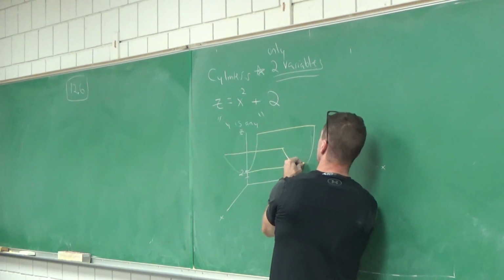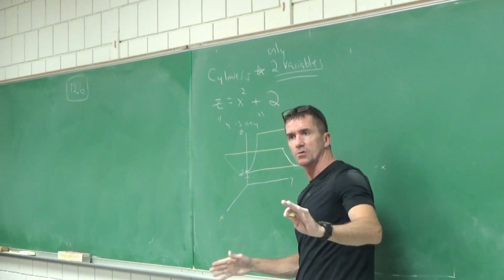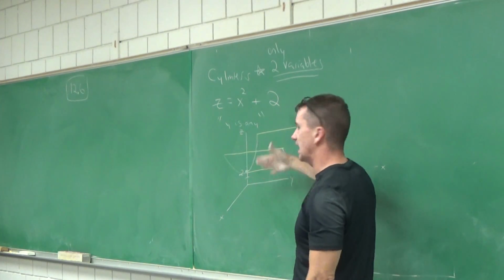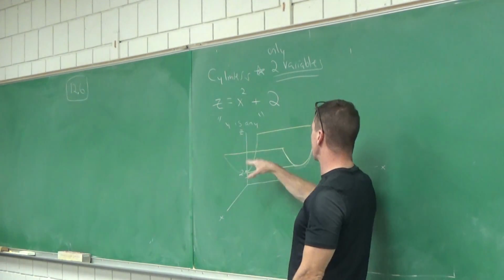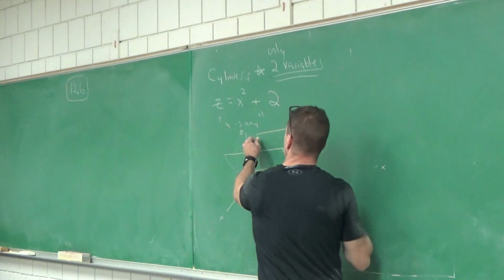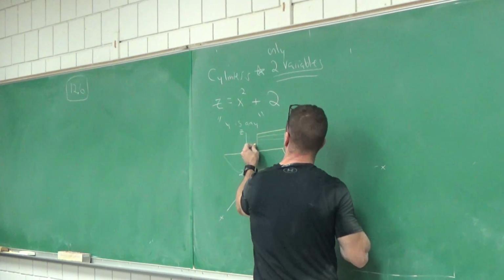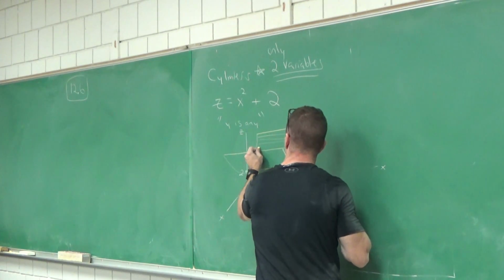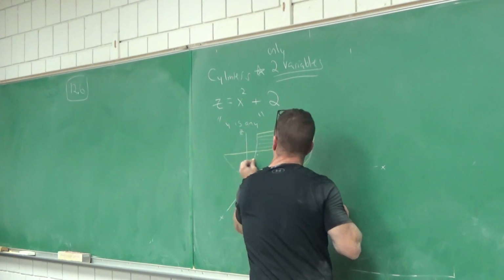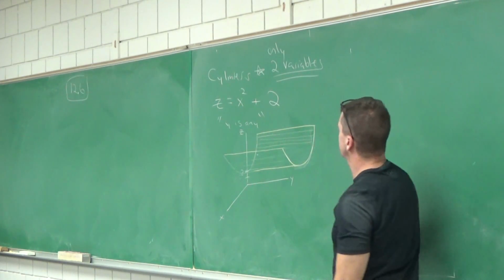Hey, what's this look like? Any descriptions? Anybody ride a skateboard or something like that? This looks like one of those skateboard ramps, right? Like the half-pipe stuff, the Winter Olympics. If you want to shade it in to make it look better, they call these rulings. These rulings are always parallel to that letter that was missing. And there's the rulings. It's like a half pipe. Cool.